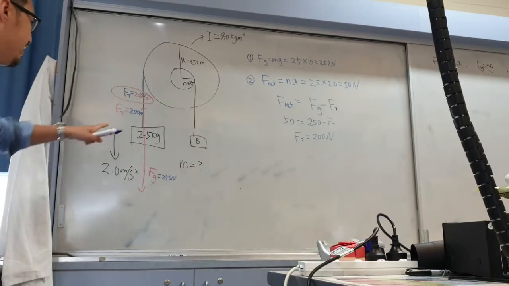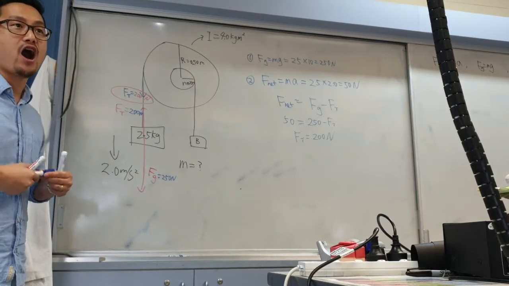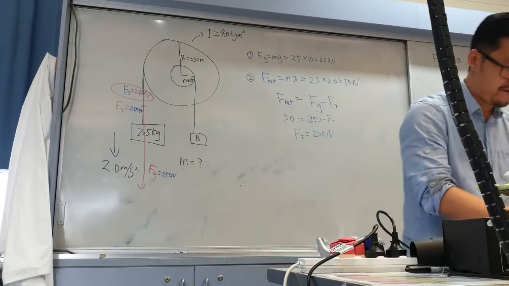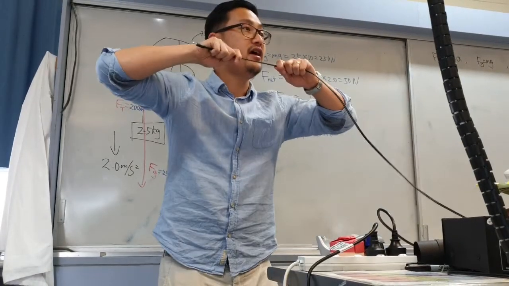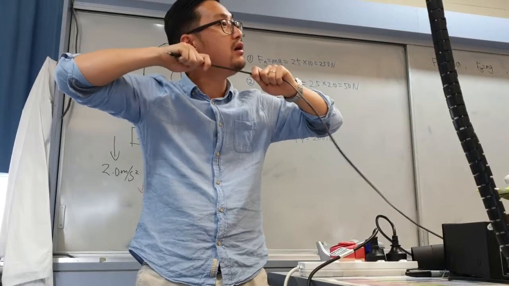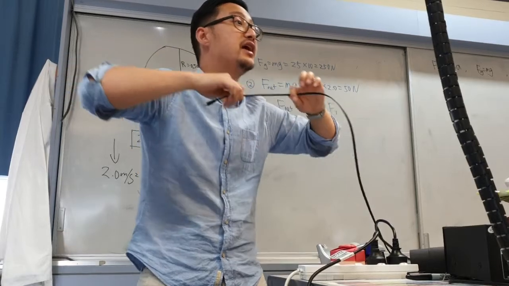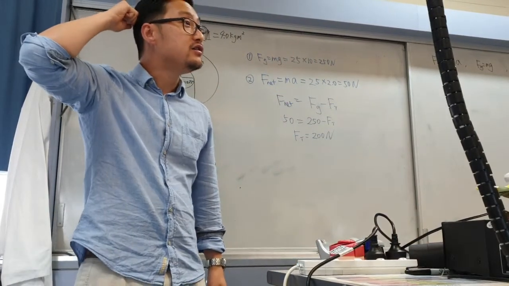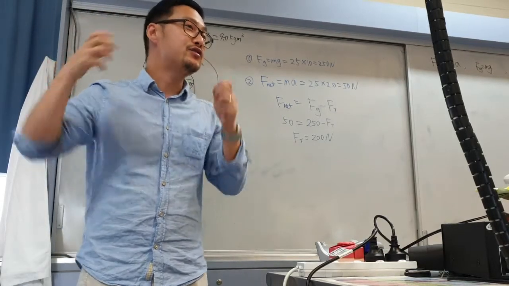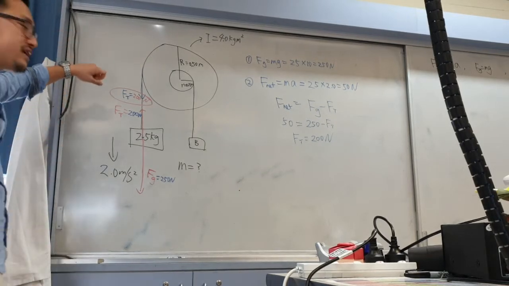The reason is that tension forces always come in pairs, and they are the same size and opposite direction. If I'm pulling 200 this way, how much is going this way? 200 as well. Does it make sense? You cannot pull your hair 200 Newton that way and only give 50 Newton this way. So the force has to be the same size.